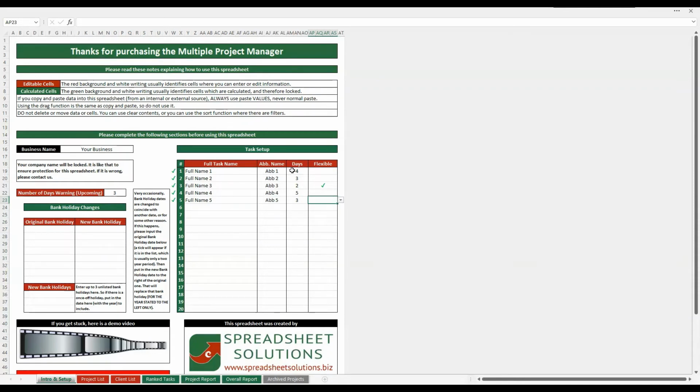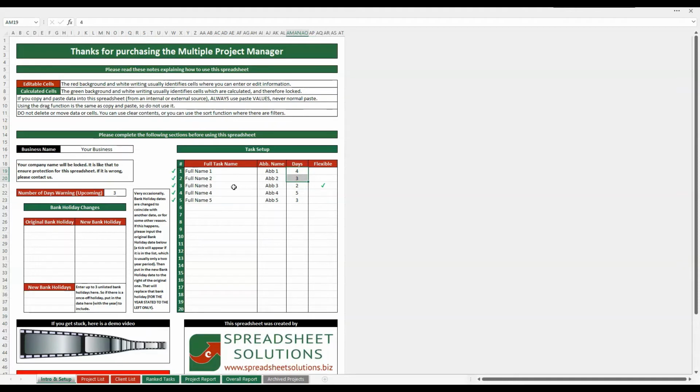Flexible is another way of saying it's a break in the project. It doesn't matter how long that task takes. The next task will kick off from the time that the flexible task finishes, so you don't keep falling behind. So if all of these tasks are your responsibility and you want the project to be monitored as such, that's fine.